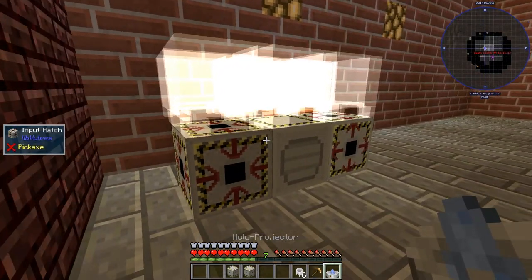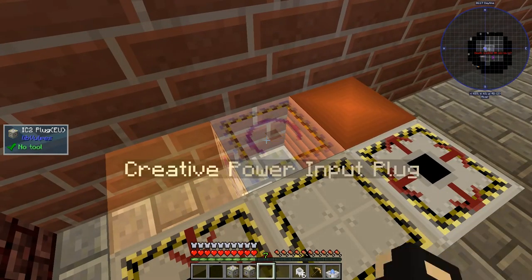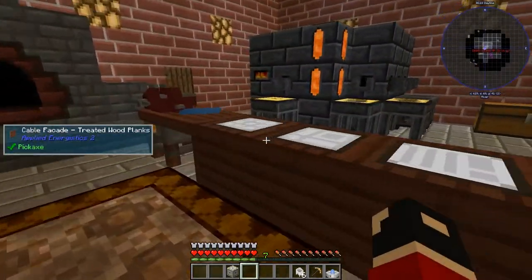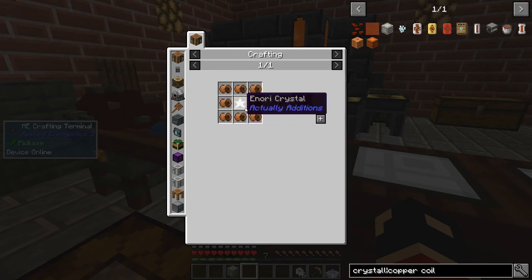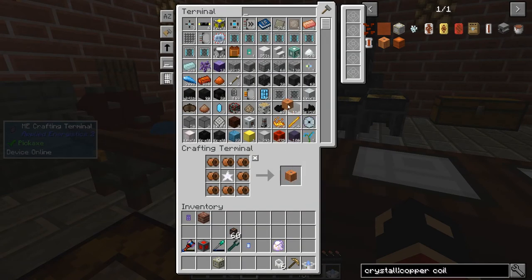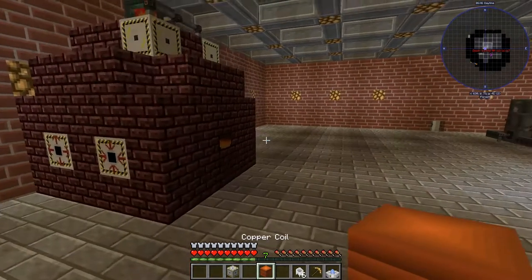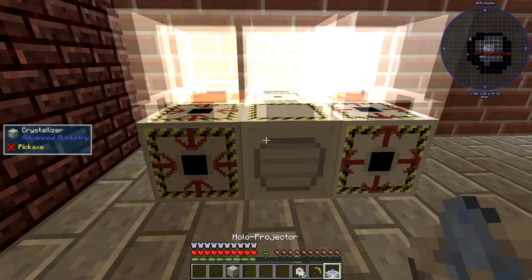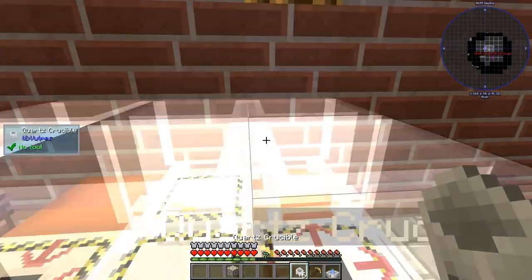Let's move it down one. That is the power input plug. So that goes there. And I need one more copper coil, so let's grab one more copper coil, shall we? Let's grab that from there. And let's grab another. 1, 2, 3, 4, 5, 6, 7 of those. That should be just good to go with the last copper coil. I don't know what's wrong with me today. I don't seem to be able to read numbers properly today. Right, that's that bit done. And then it's just the 6 quartz crucibles on the top.